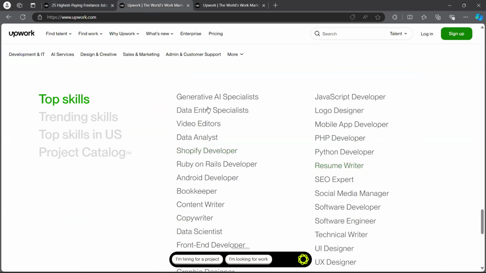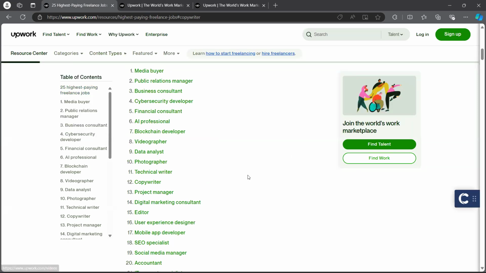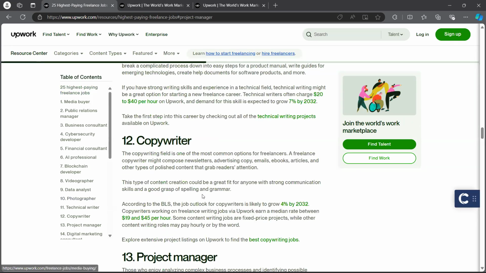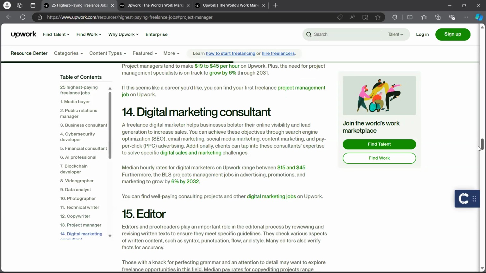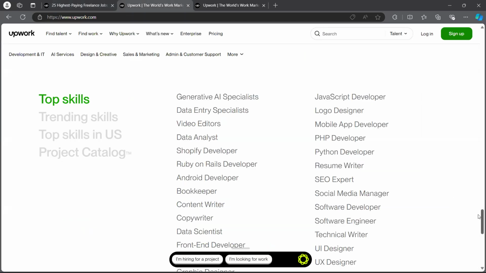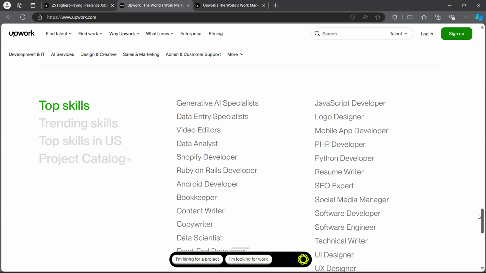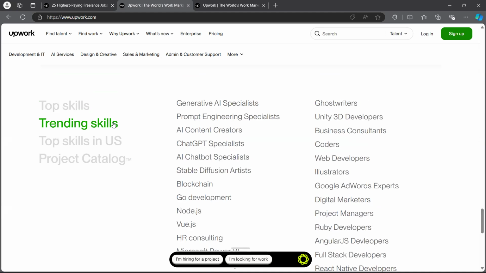So what am I trying to tell you? Number one, go through this. If you've not gone through it, you don't need to read everything. Focus on the one that relates to you. If you're a project manager, check project management. A digital marketing person, check digital marketing. If you're a virtual assistant, check virtual assistant. And if you're interested in understanding skills, you can read everything. That's number one thing for you to do. And number two, go to Upwork's home page and check the top skills per quarter, and use that to guide yourself. Check trending skills, and this helps you to always know that you're on the right track.